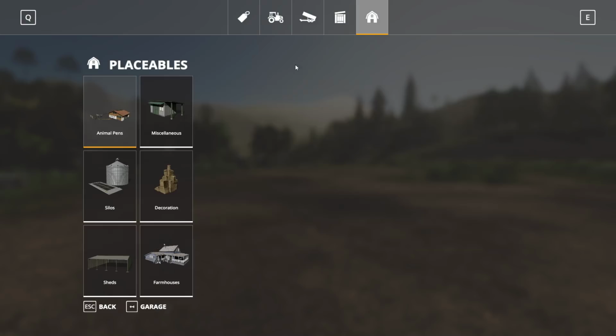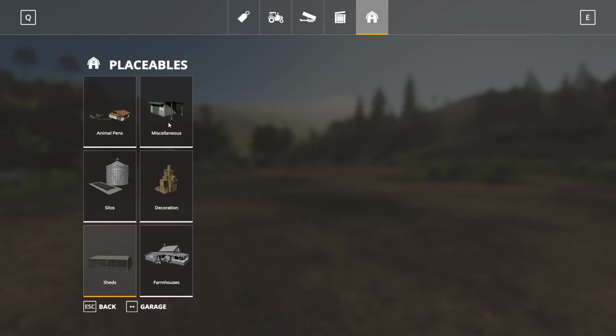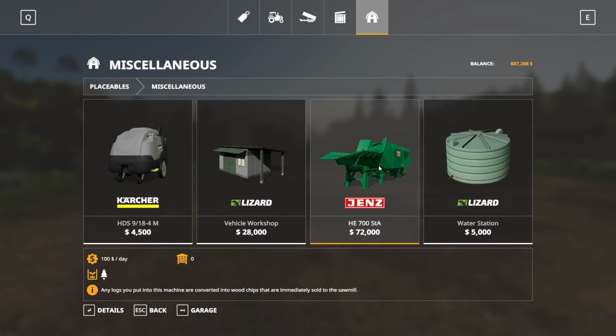Now the thing is, technically, other than the animal pens, I think you don't technically need any placeables. Like, you don't need a farmhouse. You don't even need a shed because, like, weather and maintenance, I don't think, is simulated. Miscellaneous, you've got your cleaning equipment here, the vehicle workshop. So some of these are handy. Logs that could convert into wood chips and then instantly sold. Water stations. So some of these are convenient to have around.